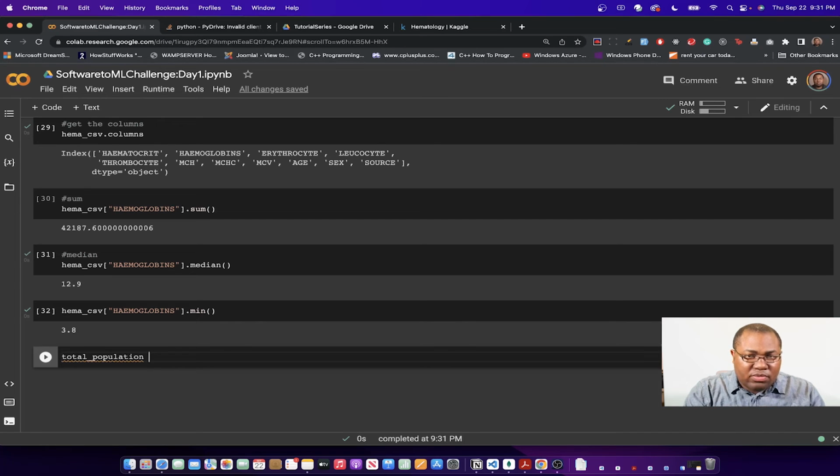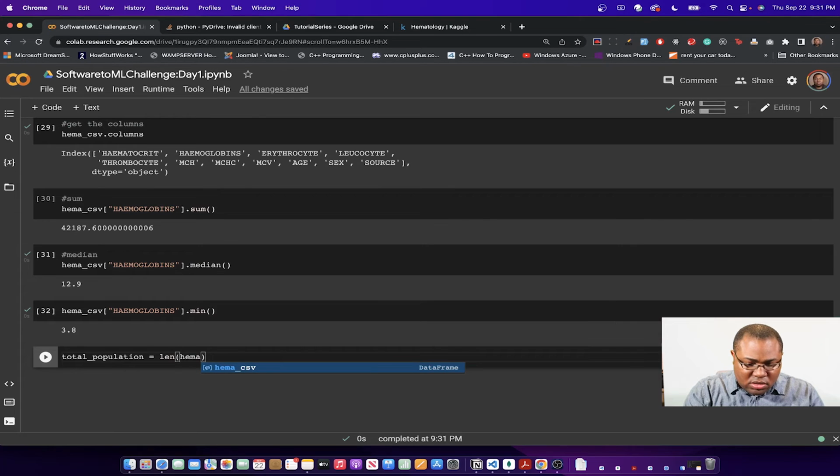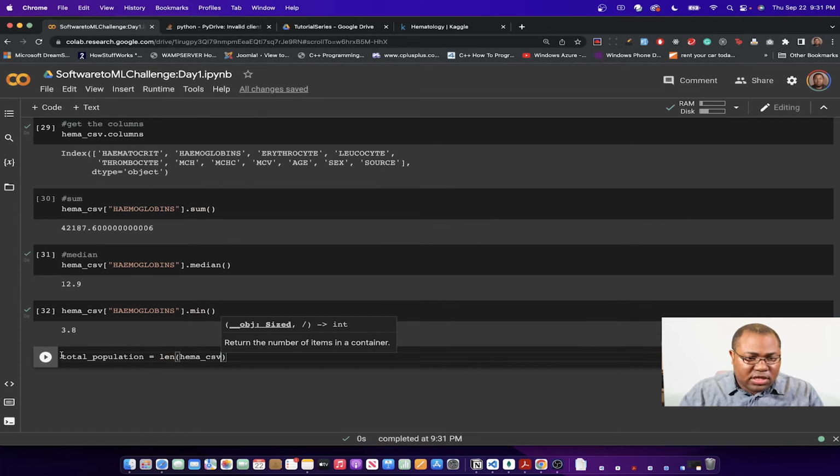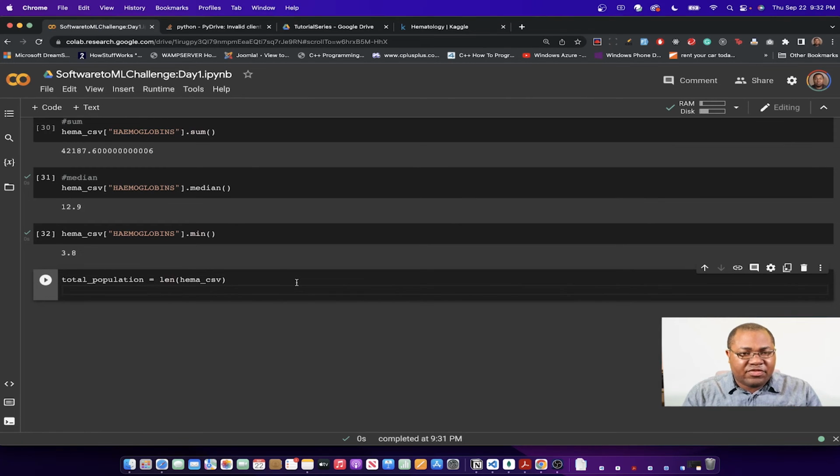So total population is len of hema. That's okay. If we run this one, you're not going to see anything because it's inside of a variable and we have not called a variable.